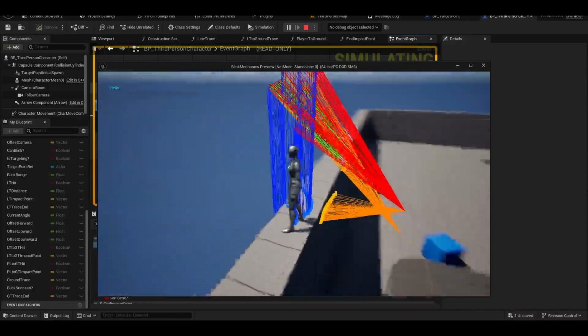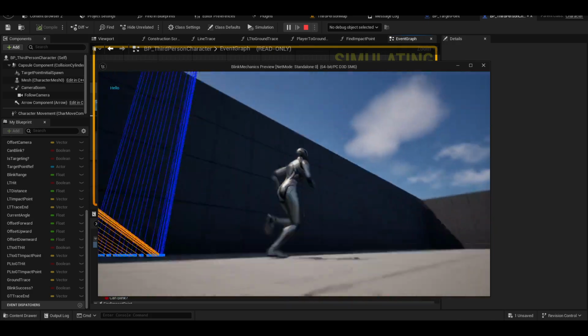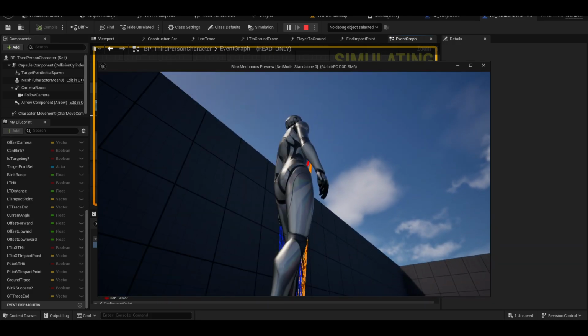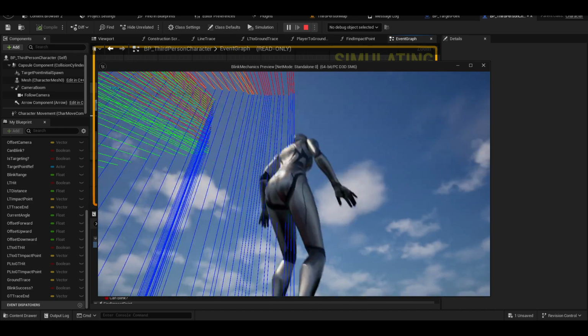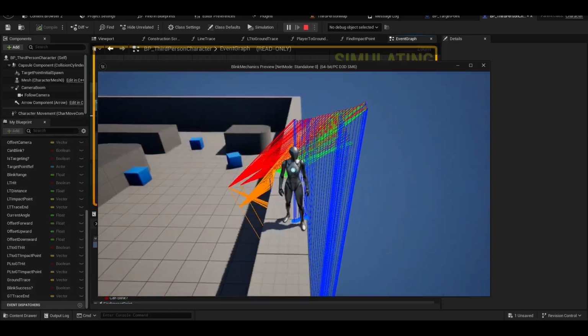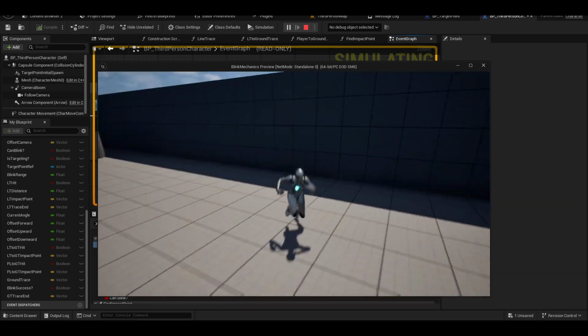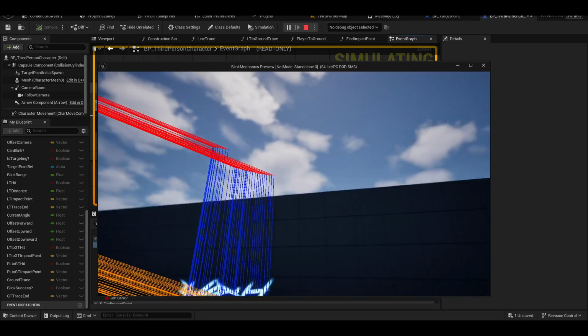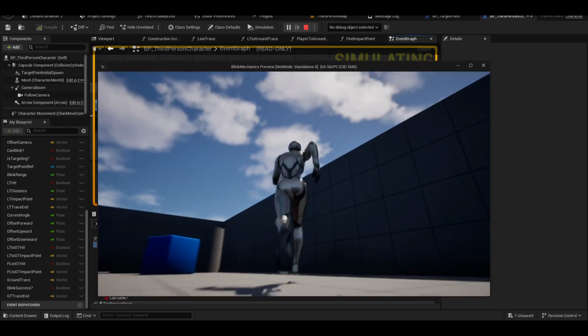But here on the wall, instead of going there. Or you can make a spear.